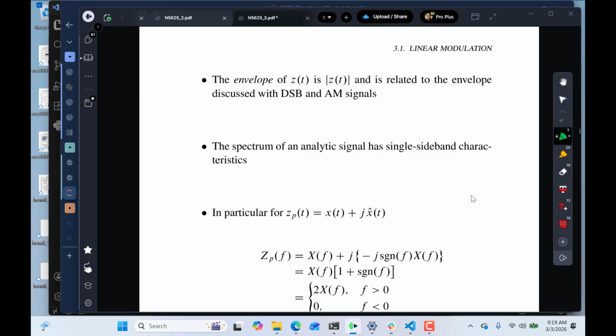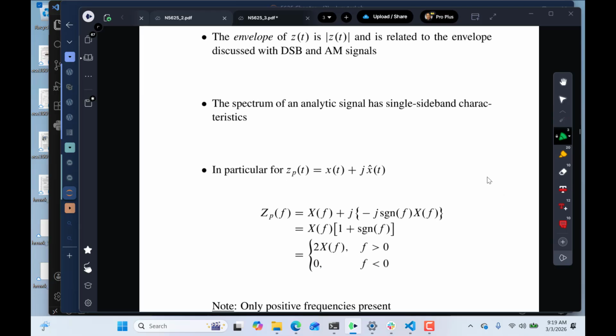But this just says if we can take a real signal and form an analytic signal, we can easily get at its envelope without having to think about using a diode. We can do this in DSP. We can form an analytic signal. So the analytic signal has value there, and it also will show up in a couple of homework problems just to study how it relates.